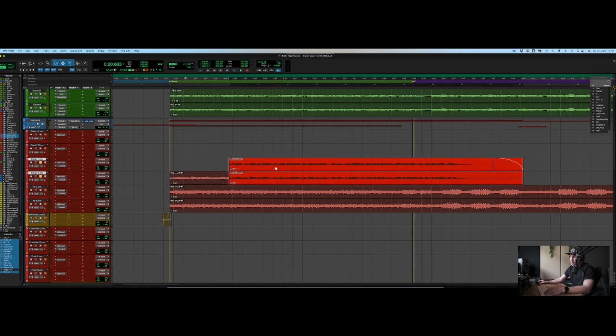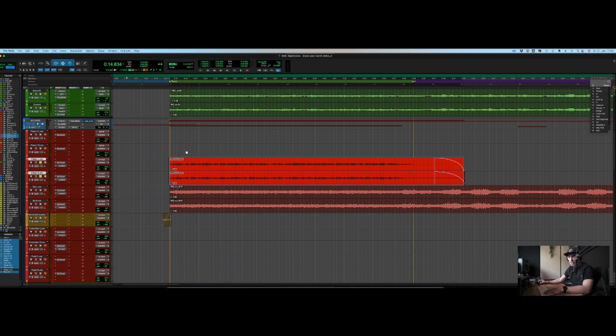Doesn't really matter where you put them, they just stay there. However, the grid mode only reacts to the bars of your session. And that means you gotta have your session set up so that the bars that are shown actually make sense. And how do you do that? You want to know what BPM the song is you're working in. This track is 82 BPM, so the grids are set to 82 bars per minute. And this is why every engineer is asking you, dude, what is the BPM of your track? I gotta know it. I can find it out, but if you know, it's better.